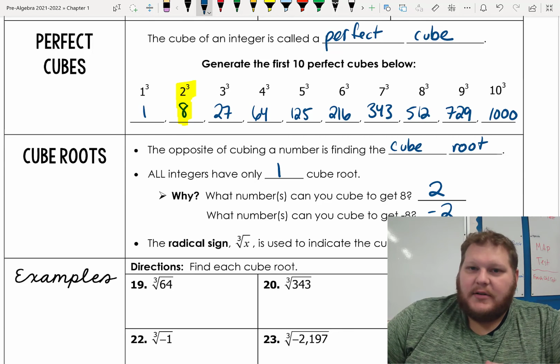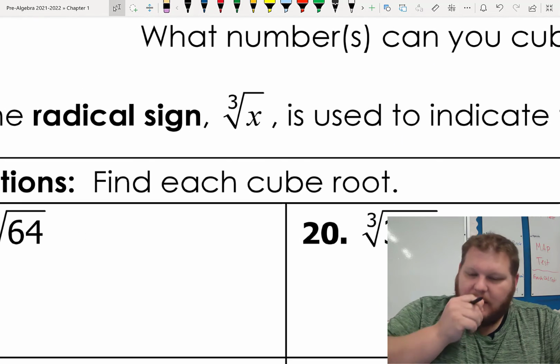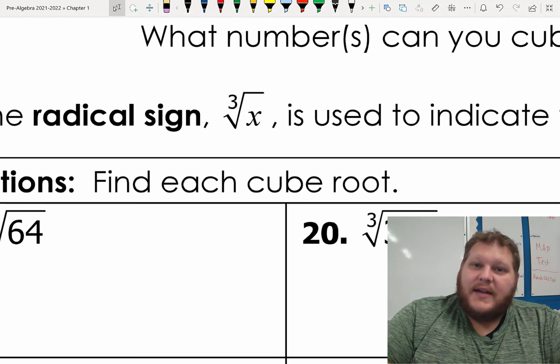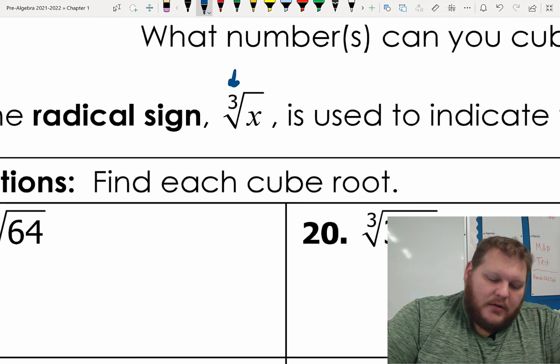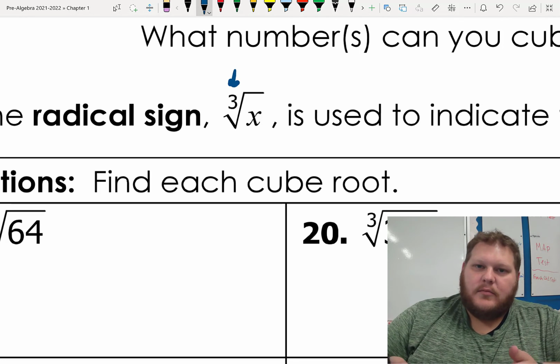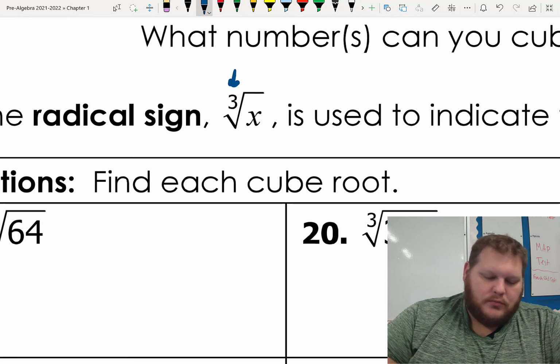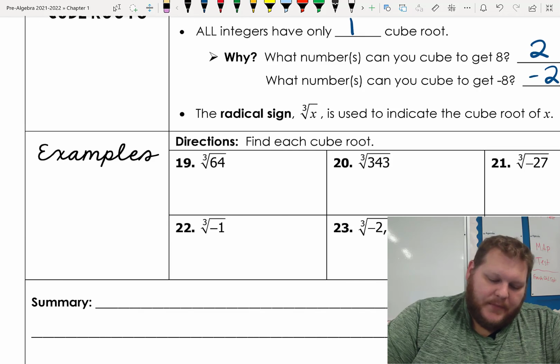We again have the radical symbol in here. You can see I'm going to zoom in so it's nice and big. We still use that radical symbol like we did with square root, but now we indicate with a little 3 that it's a cube root. I'm trying to find the third power that makes my number underneath the radical true. So that's the only difference here.